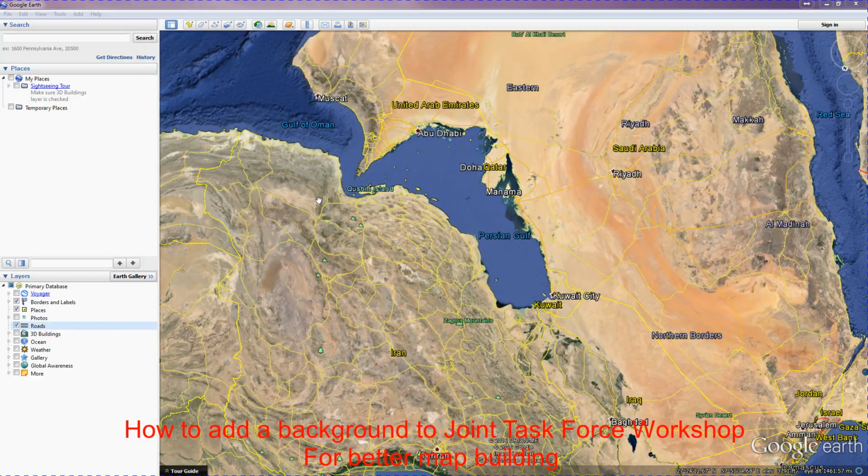You'll need some tools. You'll need photo editing software, GIMP, Photoshop, whatever you use. Joint Task Force, obviously. You can download that off of Steam for about $9, which is kind of nice. And either Google Earth or Maps. As you can see, I'm using Google Earth. I have the roads selected, so that's why you can see all the yellow lines and whatnot.